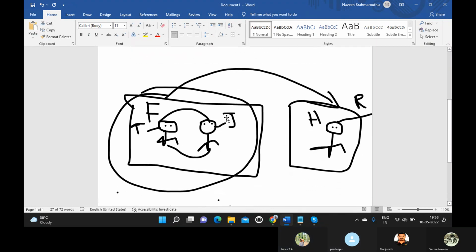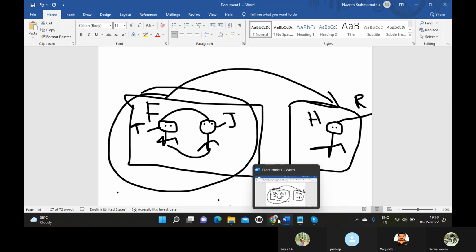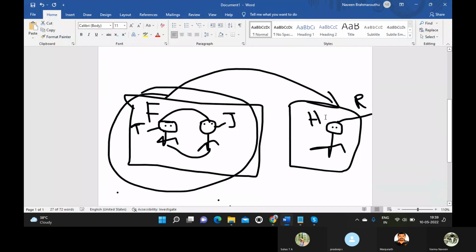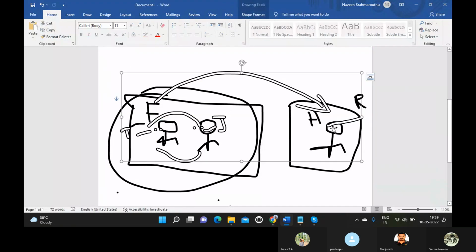Okay, I'll tell you like this. See, student object. Let's say we are working on student object right here. Now, student object access is given to the HR department. This guy is in the HR department right here.